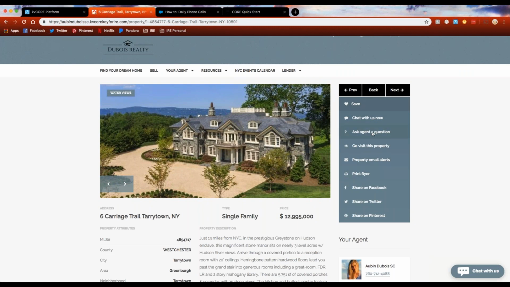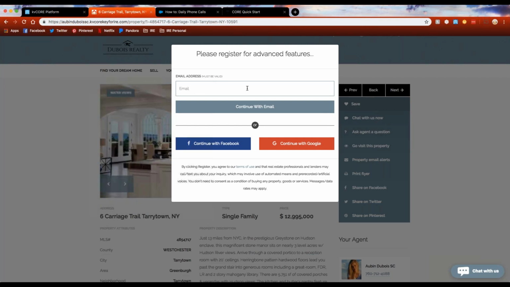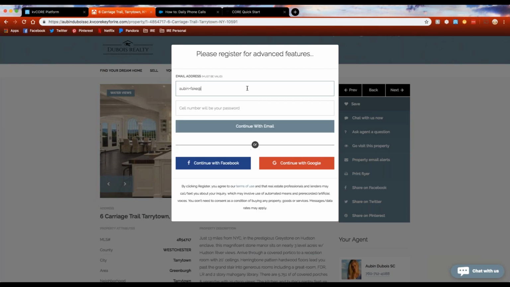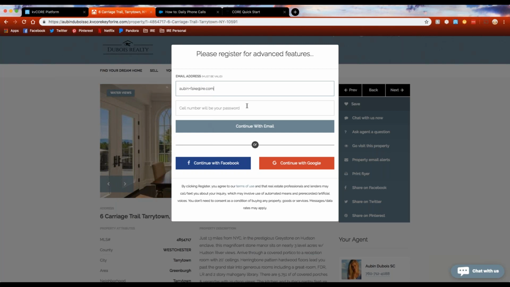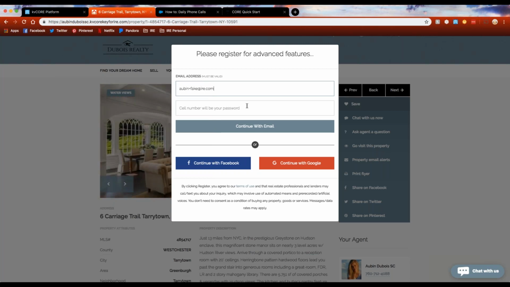And it's going to look like this. And so they're going to be prompted to use their email address. And let me just type out Robin Press Fake at. And then you're also going to notice that their cell number will be their password. Now this password, they're really creating like a whole buyer and seller portal in your front end of your website. It's kind of the back end. But when they put in a number, let me just put in a number here.